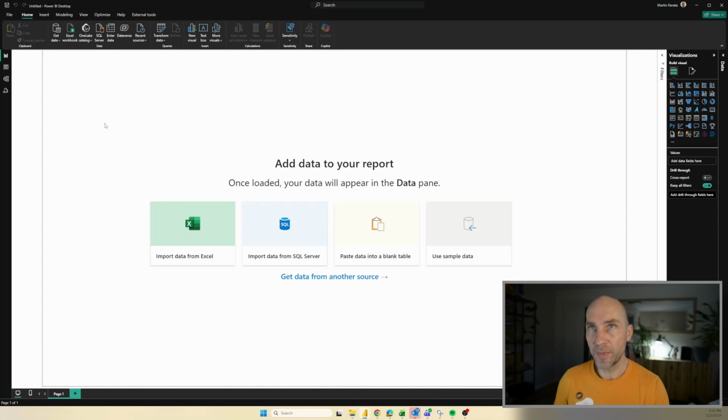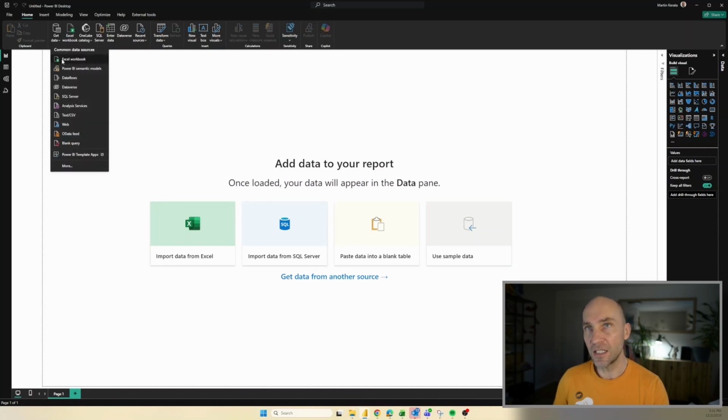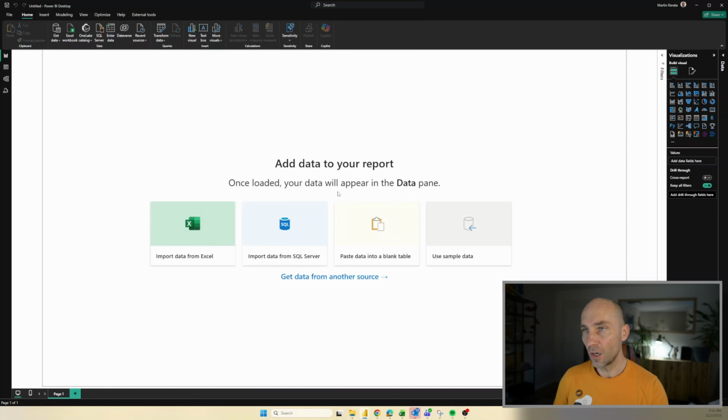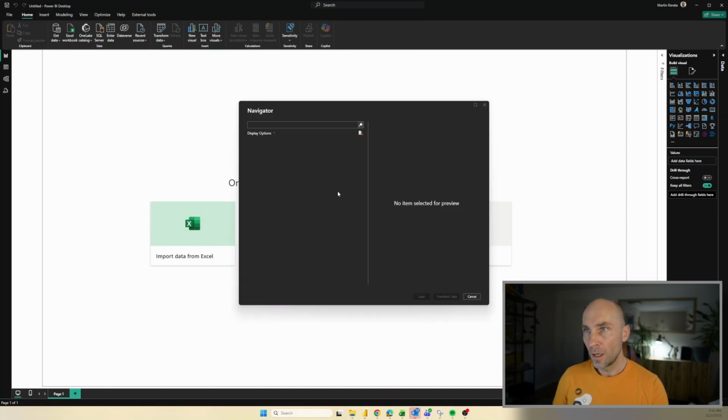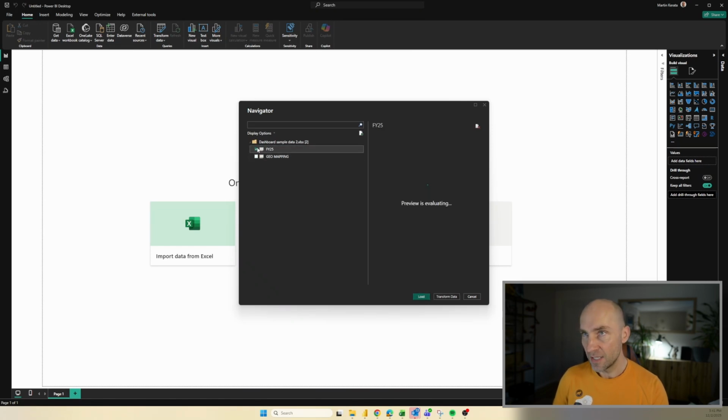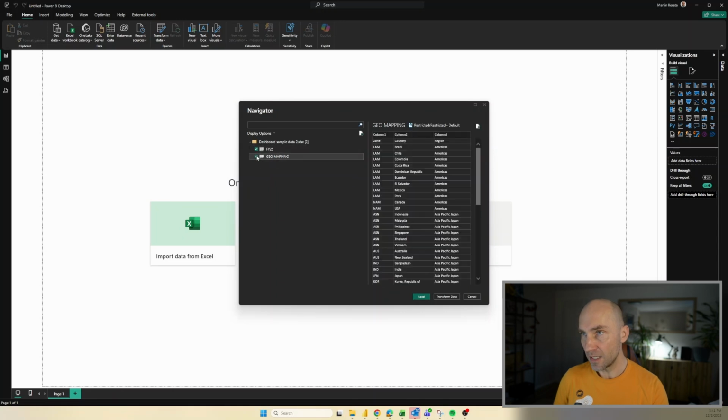Here we are in Power BI. I can either click Get Data, Excel Workbook, or there's a shortcut, Excel Workbook, and select my data, click Open. Power BI will load this data in this preview. I can preview my two tabs, select which one I want, in this case both of these, and preview how my data are looking. If I'm happy with the data, I can hit Load and it will be loaded directly to Power BI.